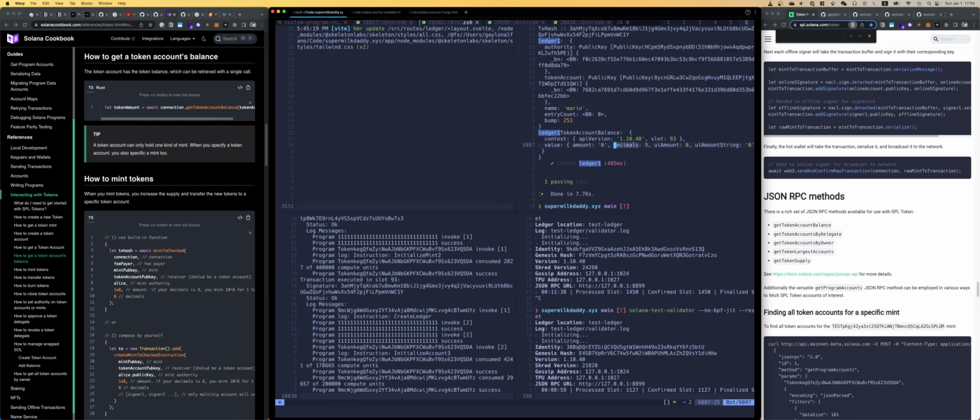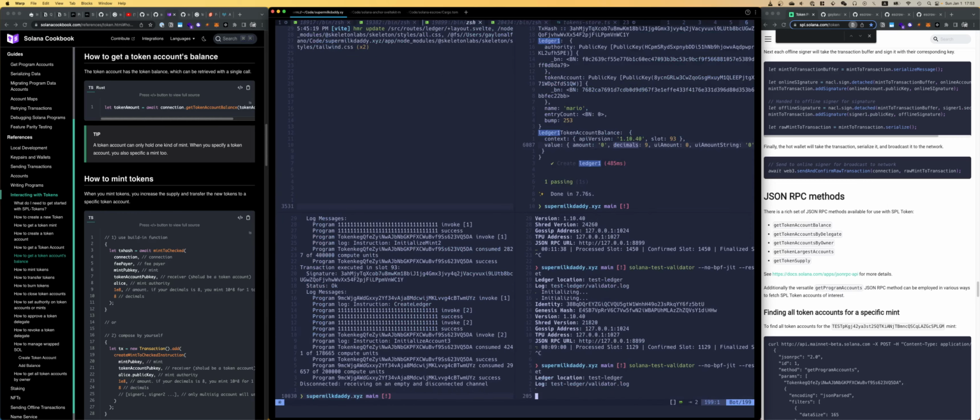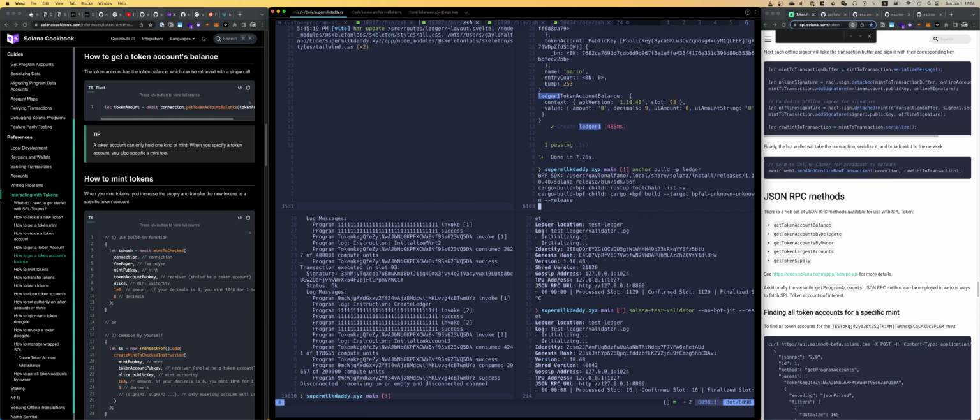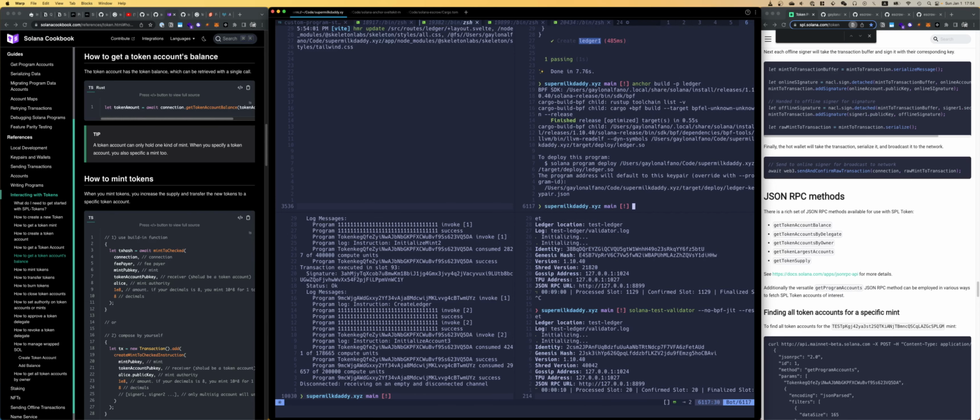Curious. So let's go back, shut it down. Let's just target the ledger program for now, and then deploy.